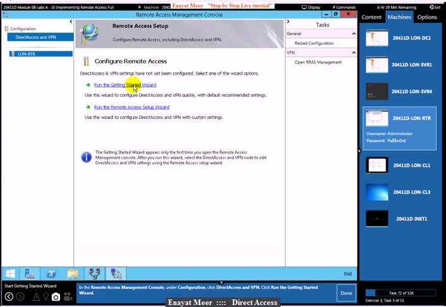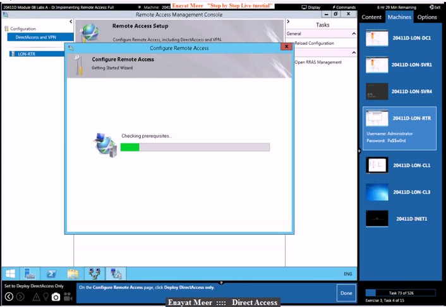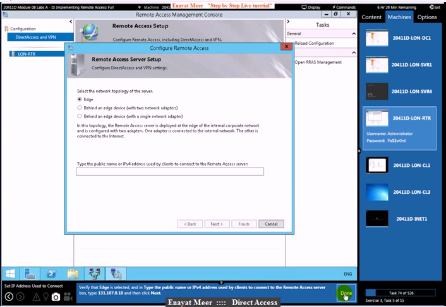LON-RTR is our router. That is where you start from, Getting Started. Here you choose what you want to configure. Here we are going to configure DirectAccess.